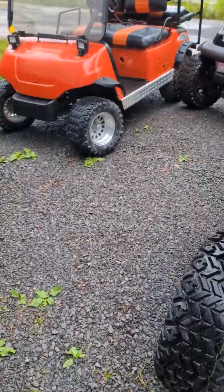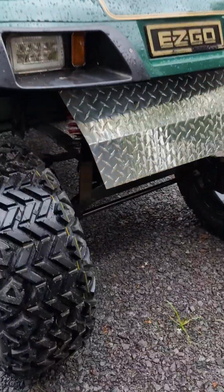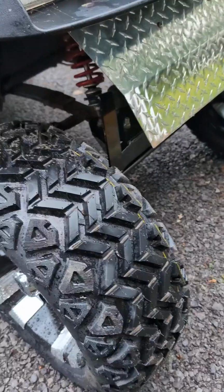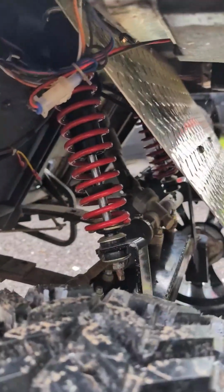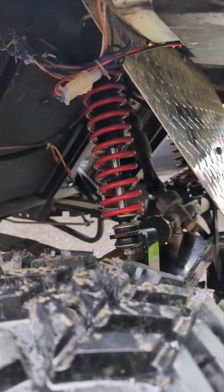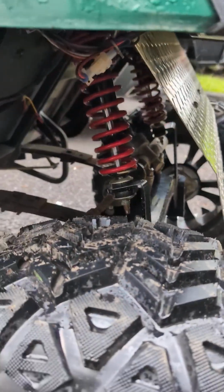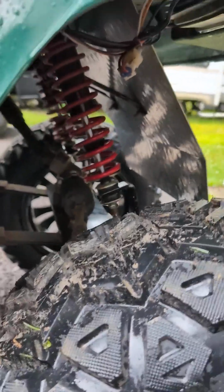Hey guys, wanted to jump on here and show you this ECOTRIC 6-inch drop axle lift kit. Let's just take a look at what we've got here. So you can see this was just put on this golf cart right here, and it was super easy to do. It probably took, I don't know, maybe an hour or so.